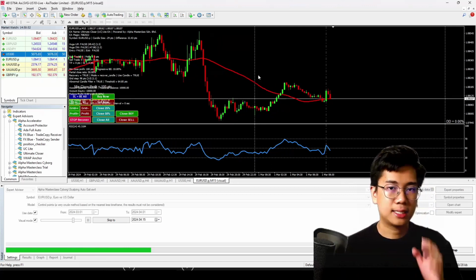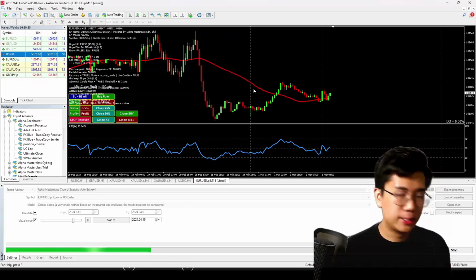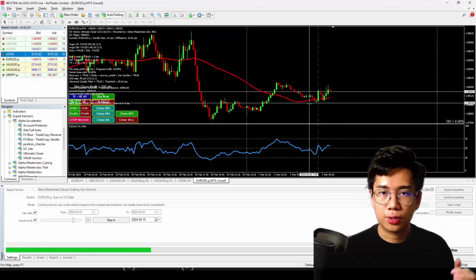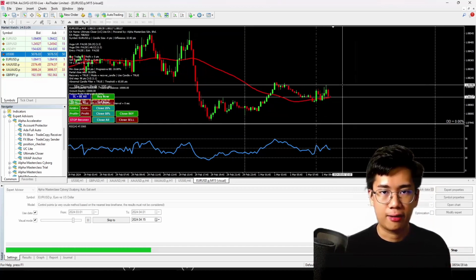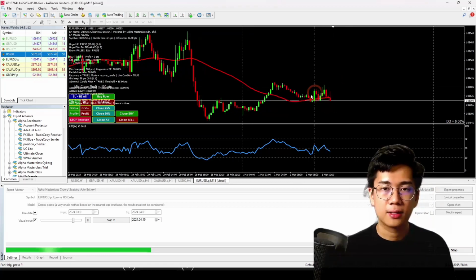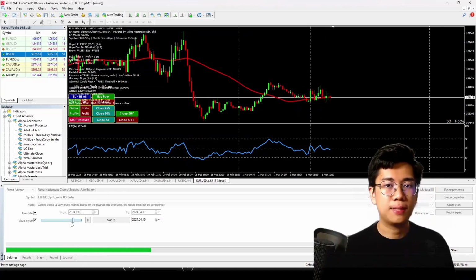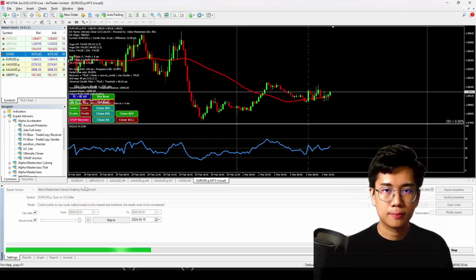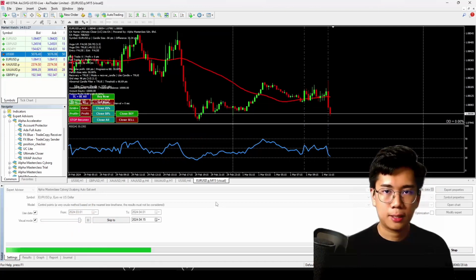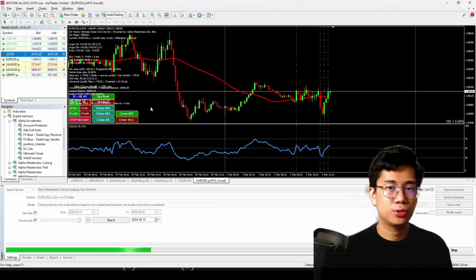Let's move forward. Let's say we want to open a trade. Remember, how do we open a trade? We are opening the trade based on moving average and RSI. So for example, right now the price has been crossing above the moving average already, and it's actually not so clear whether it will go up or down. So we're going to wait for a few more candlesticks to confirm, or we can speed up the candlestick also. This one is to speed up and speed down. Okay, so I'm going to speed up. Right now it's been confirmed crossing down below, having a pullback, and I choose to make a sell trade.